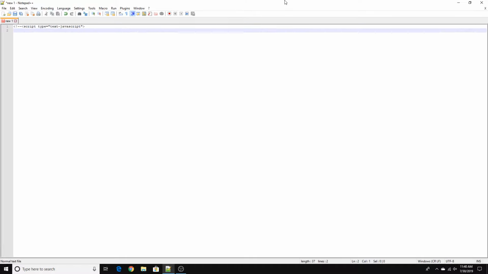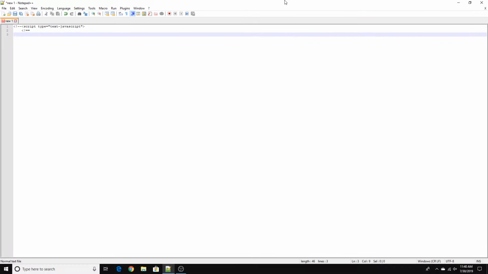Now press enter and type this as well. Enter again. Now this is just an example, so you don't have to put this specific stuff in, but this is what I'm doing in this tutorial. Put in new Bloodhound, just a sample.